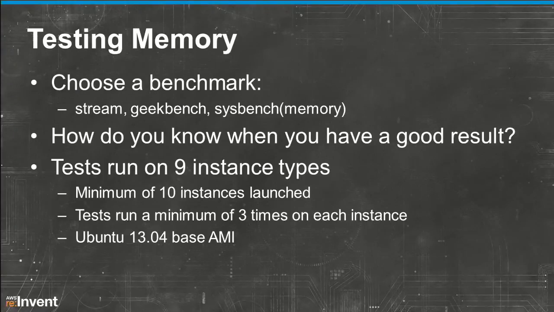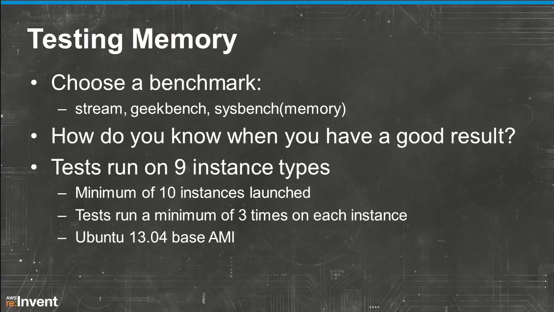Same approach: choose a benchmark, run it on premises, then run it carefully on the set of instances you're considering, and then do your analysis. In this particular case, I'm going to introduce one new test called Stream, and that's partially true in that if you were really fast and you read my slide on what the tests were in Geekbench, the 4 memory tests were actually variants on Stream. In fact, there are 4 workload types in Stream that I'm going to talk about on the next slide.